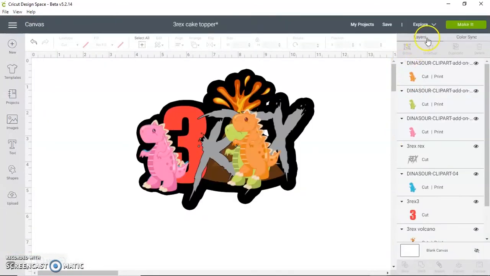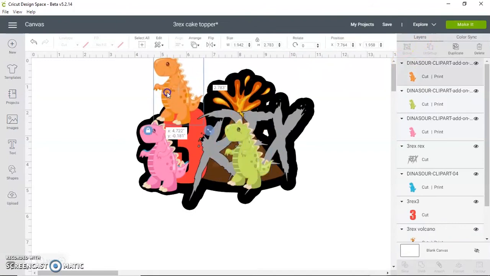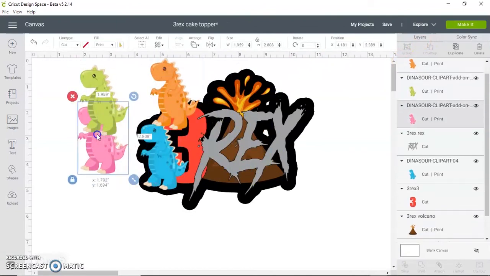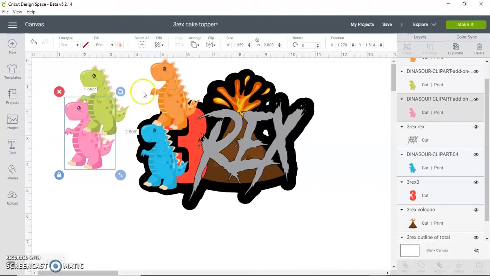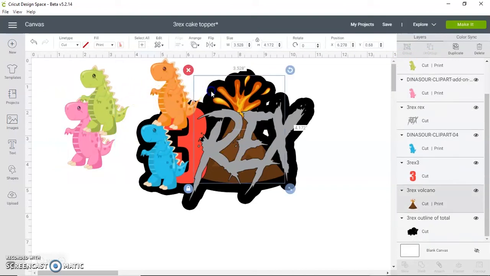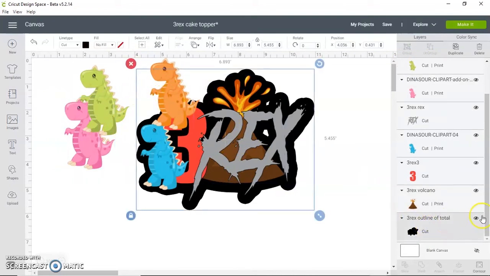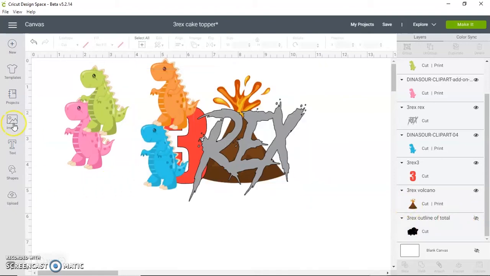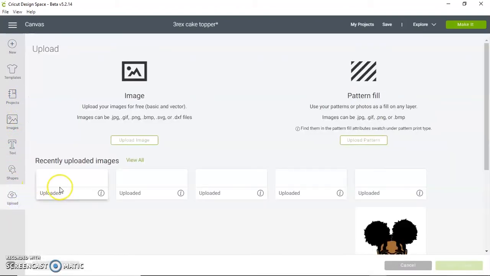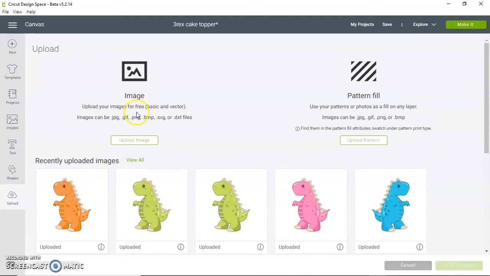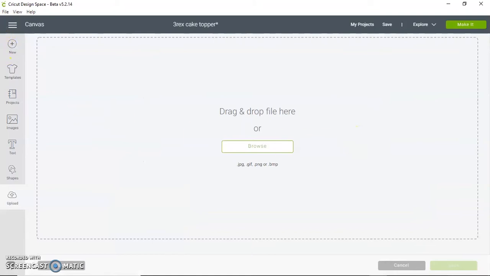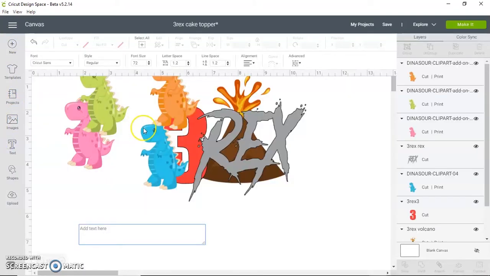So this is how it looks, and then I end up adding different variables for different ones. But what I'm going to do is take this black and make it disappear. Now I'm going to upload my new piece. If you have not seen that before, you go here, image, upload image, and you will upload a pattern. Let me show you what it looks like if you upload a pattern.